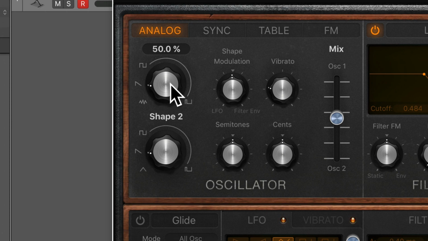So in shape 1, we've got square wave, sawtooth wave, noise wave, and in shape 2 you can also select square wave, sawtooth, but you can also select triangle, where you can select noise in shape 1. You can also select a pulse wave and choose a sort of percentage between the square wave and the pulse wave.